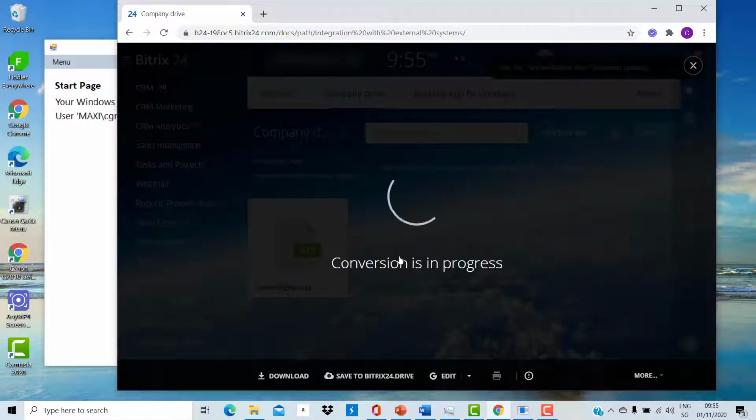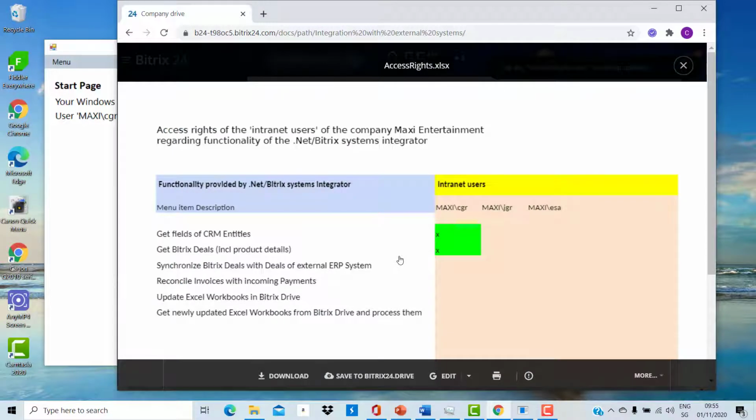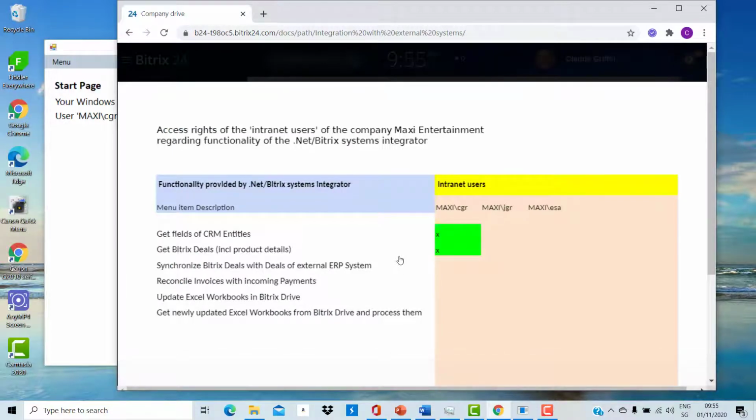This solution with the Excel workbook storing data of intranet users is really only for demo purposes. In a real-world application, the data should be either stored in a database outside of Bitrix24, or a list should be created in Bitrix24 storing and rendering data of intranet users.